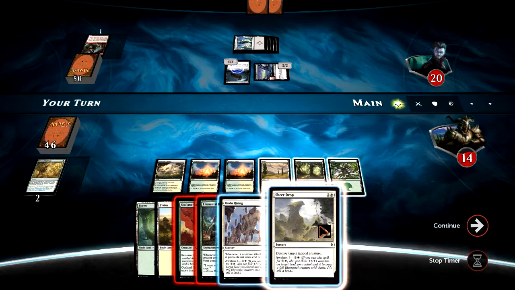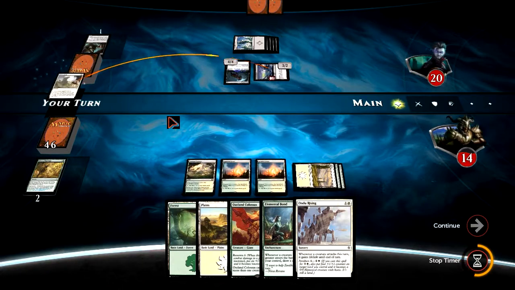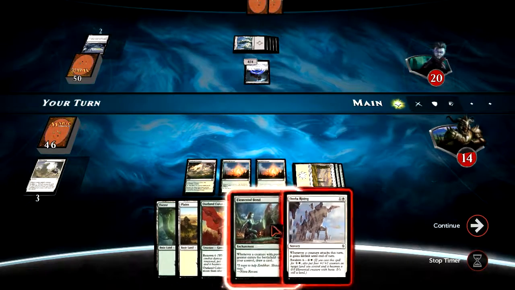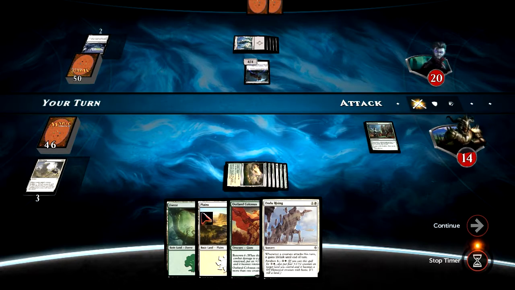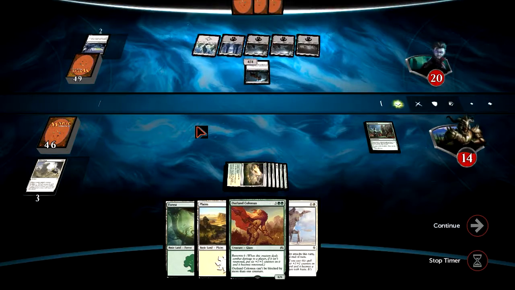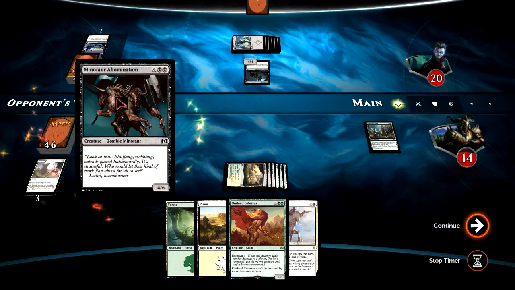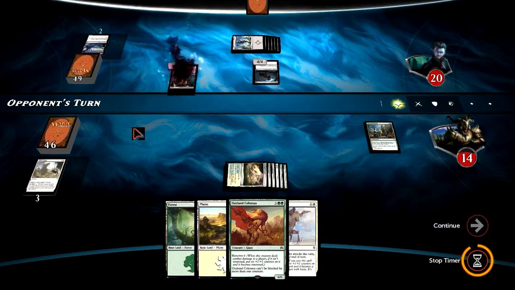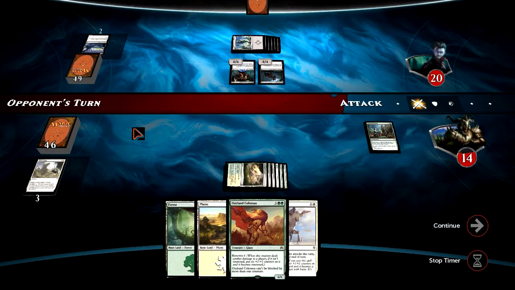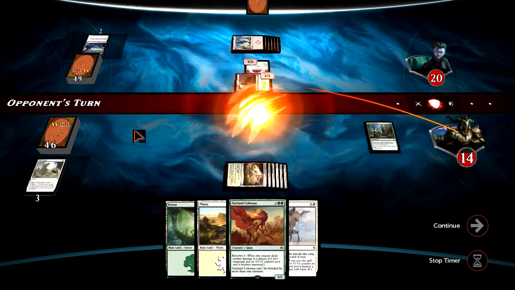Let's see. Let's go ahead and play the Sheer Drop. Destroy that. And the Elemental Bond. It'll get us set up to play the Outland Colossus next turn. And him playing black, I'm hoping he doesn't have a whole lot of hard removal for it. He plays a Minotaur Abomination, a 6 cost 4/6. He swings for 4. And we wind up taking it.